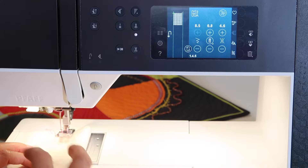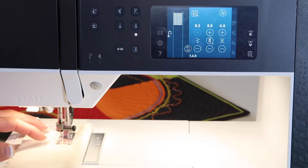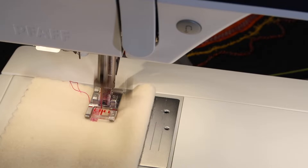When you start, it's actually going to count. As it counts going forward however many stitches — maybe it did 12 stitches — when you touch the reverse button it's going to do 12 stitches back and then 12 forward at each of the needle positions. You're just seeing that the stitches are getting well filled in.